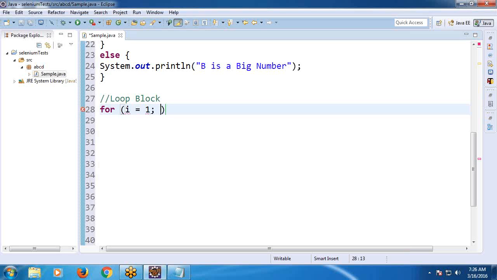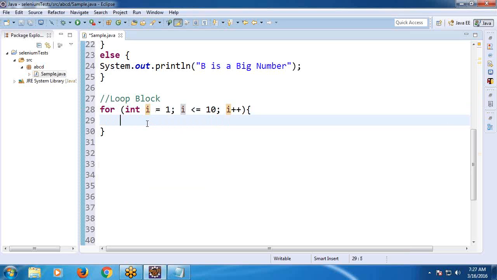Next, condition: i less than or equal to 10 semicolon, increment i plus plus, open curly braces, close. Here only you can declare. This is a local variable used in this block only. Anyhow, that we will discuss in the variables chapter. Next, I want to display 1 to 10 numbers. Tell me, Sanjida, tell me the statement for that.